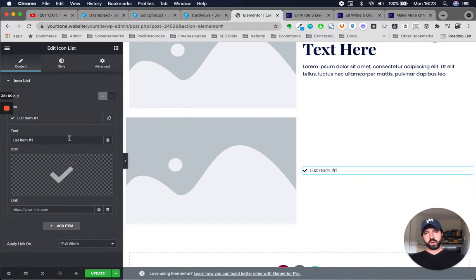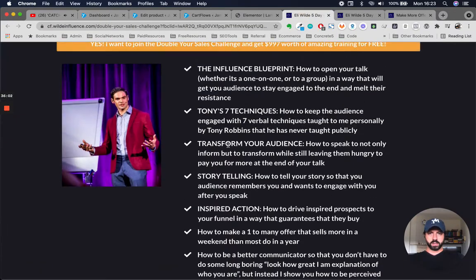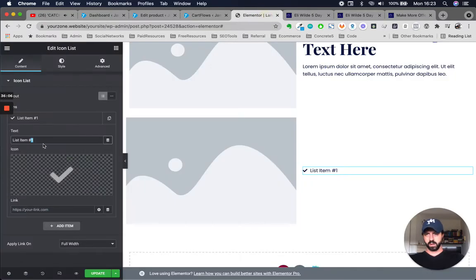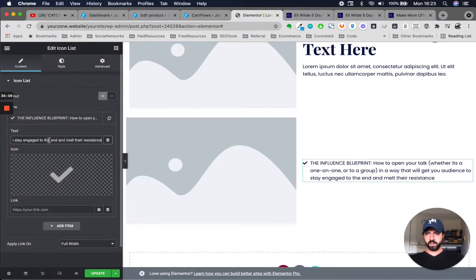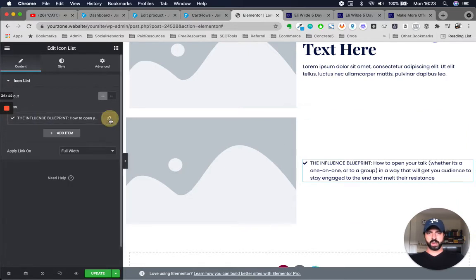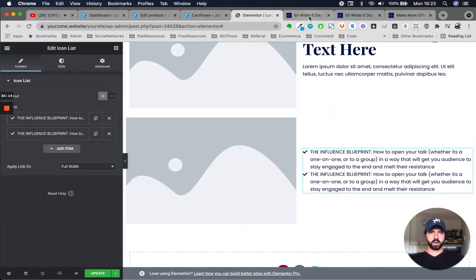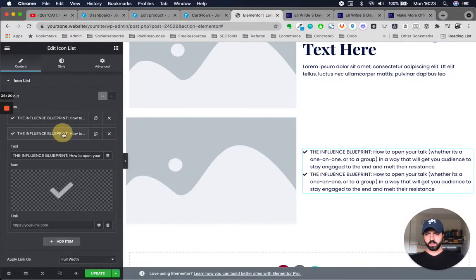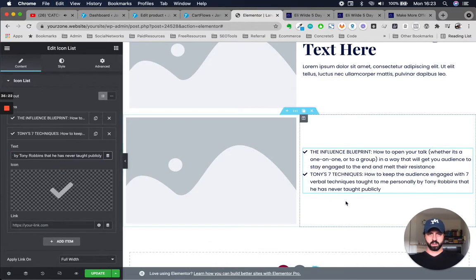And then once you write something here, so I'll just write this, copy, just paste the whole thing. There you have it. And then you just duplicate it and then write whatever you want. Now you see they're all bunched up.